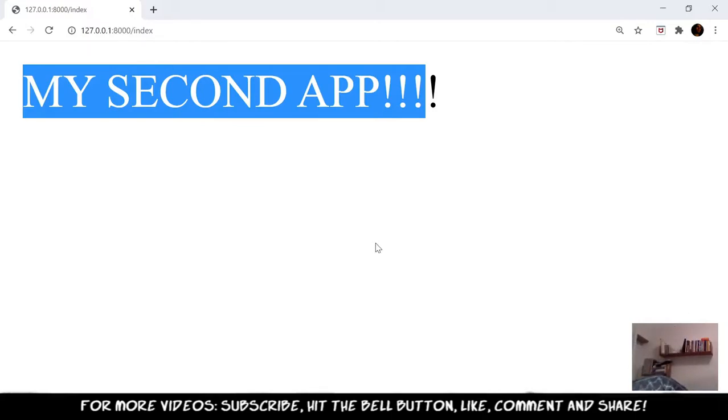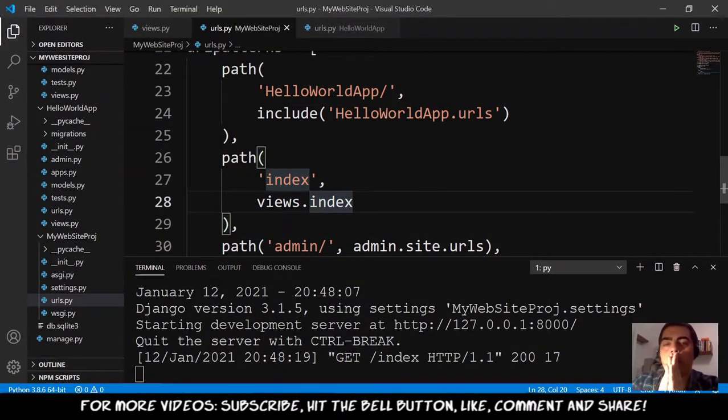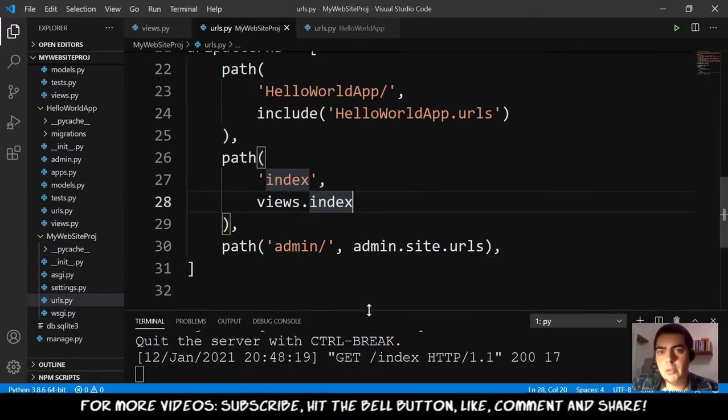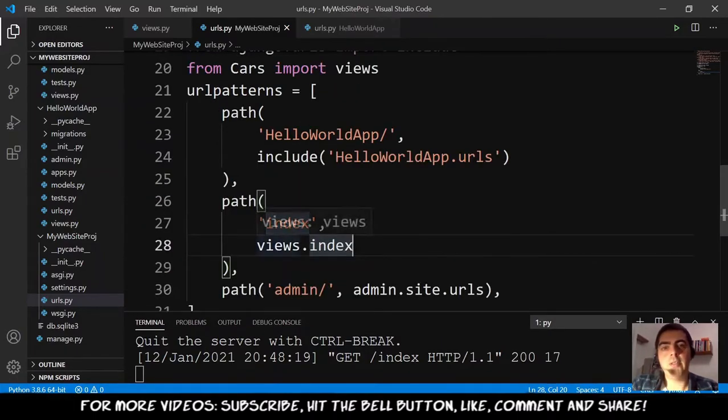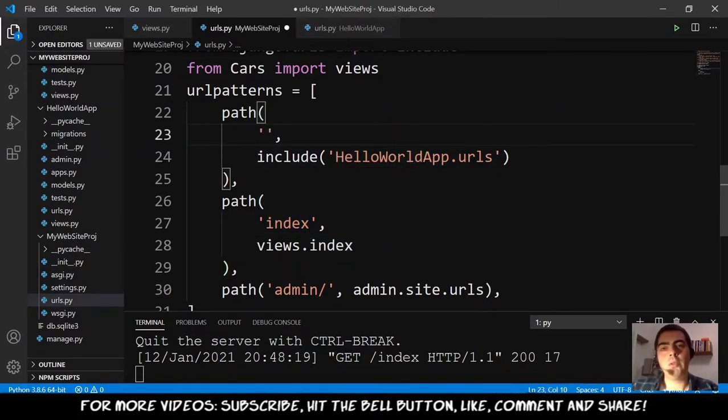So what is the lesson here? Yes, it's possible to access the views from the urls.py of our project, but it's easy for us to fall into errors like this one.